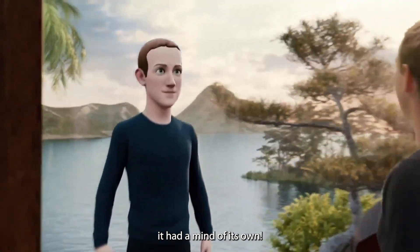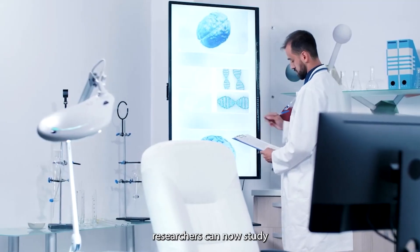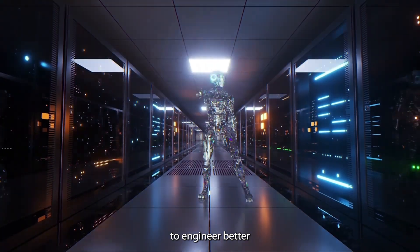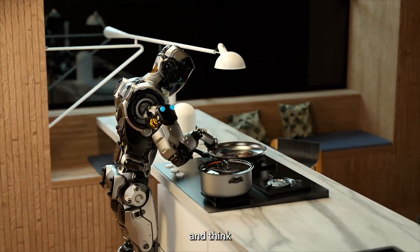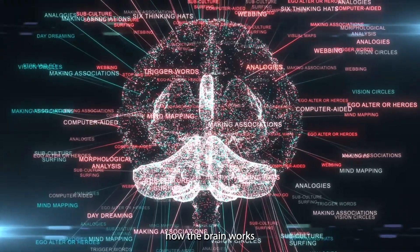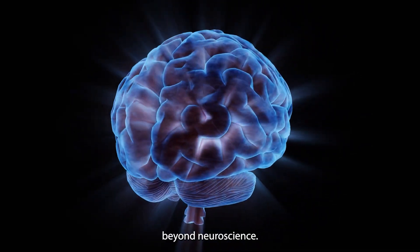It's like it had a mind of its own. By using AI-simulated animals trained to behave just like real ones, researchers can now study neural circuits in a way that's both convenient and fully transparent. This technology could also be used to engineer better robotic control systems, allowing robots to move and think more like living creatures. The researchers behind this breakthrough are driven by a passion to understand how the brain works and how it's affected by disease, but their discovery could have far-reaching implications for fields beyond neuroscience.